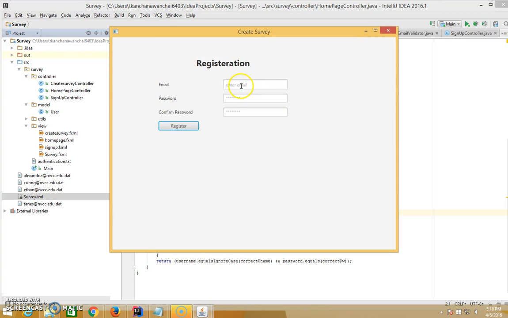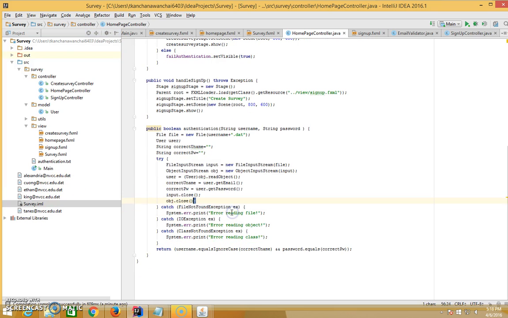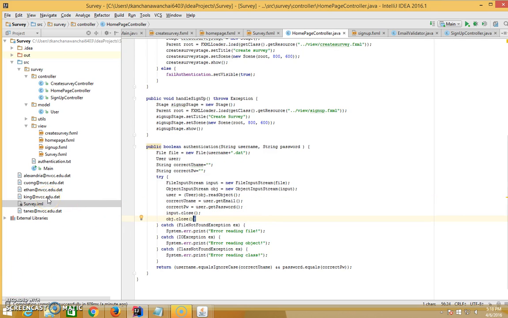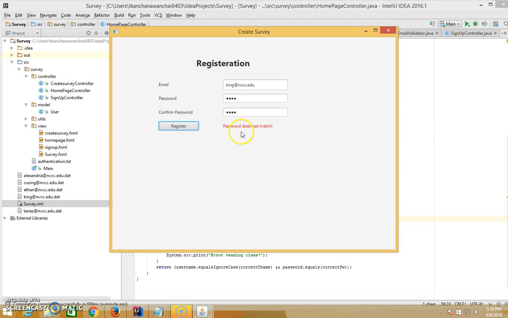Now sign up. King, TTT doesn't match. Now let's fix that. I have to register. There you go. But I have to take care of something. Since you set it visible, you have to make it invisible. You have to change it, right? It works now, but the flow is not complete yet because I didn't take care of what happens afterward. I have to remove that and say complete.